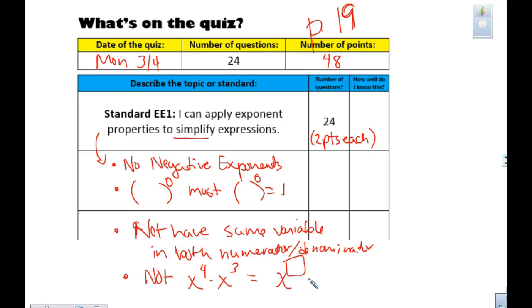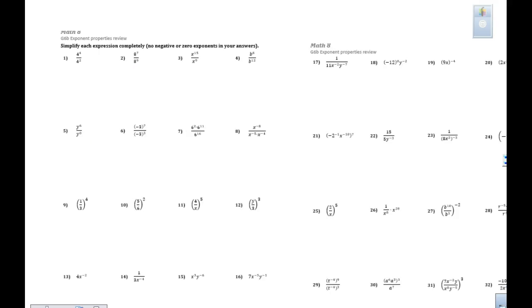So it's a 48-point quiz as you are looking at this. You're going to be working today after the quiz on 6b. I want you to take a look at 6b and number 32. You will not see something like that on the quiz. It will not be that difficult. So this is way back on 46, 47. There probably won't be one quite as difficult as 24, but you should make sure you're taking a look at that.